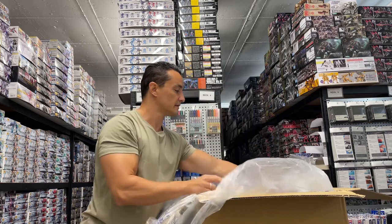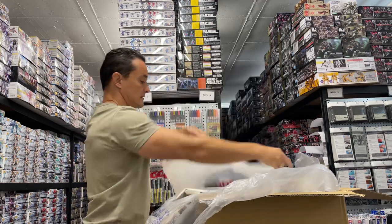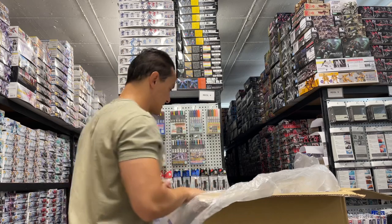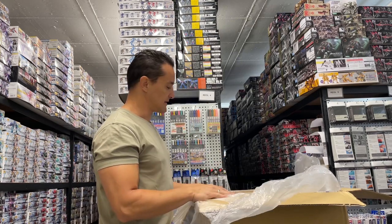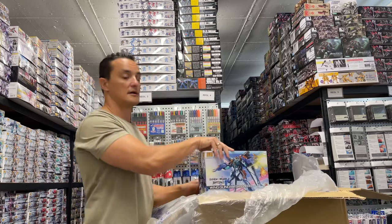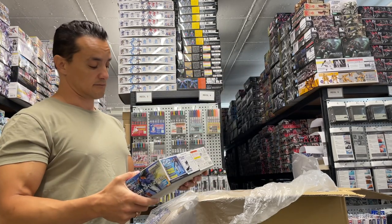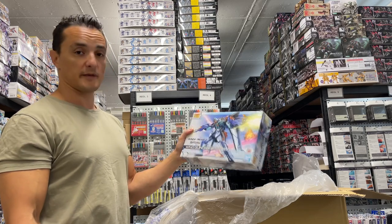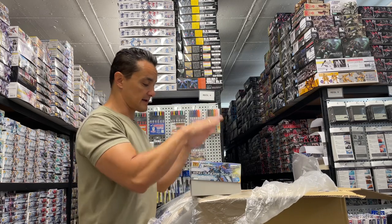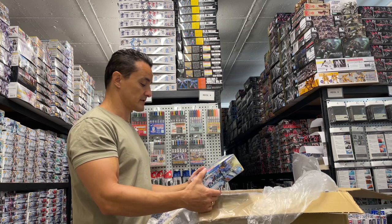You get these Gundam Base bags with the Gunpla logo for free if you want one. Now the first kit — I was a bit disappointed. This was ordered from Premium Bandai: it's the Gundam Sky Zero from Gundam Breaker Battlogue, and this is a normal kit I can buy from distributors. There's nothing special about it — I paid a bit extra having my agent in Japan buy it, and it was actually before I could see it at the distributors for some odd reason.